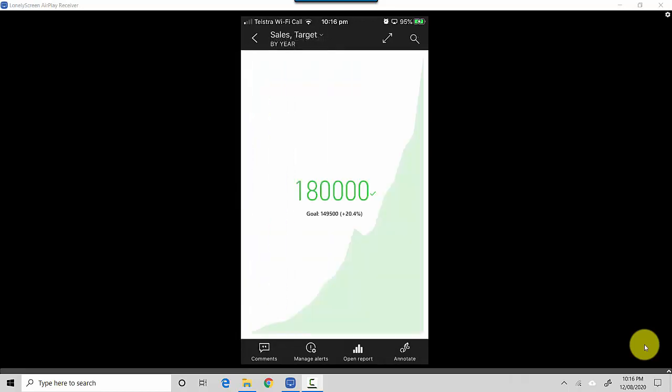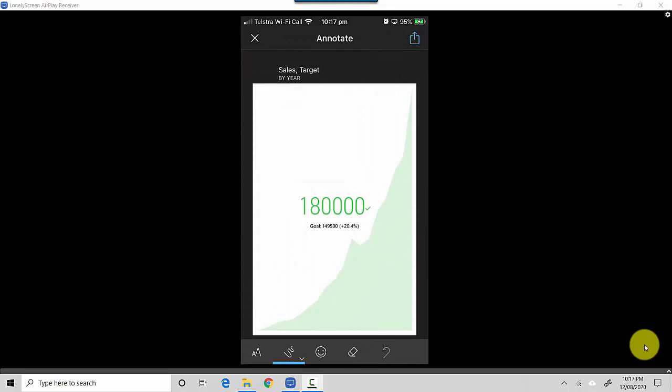Let's just open a visual. Sorry, it's opened the visual for us. So at the bottom you can see it gives us the option to manage alerts, add comments, open the report, or annotate. If I click on annotate, it opens the sub menu for annotate, as you can see.